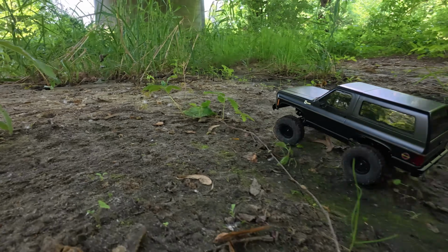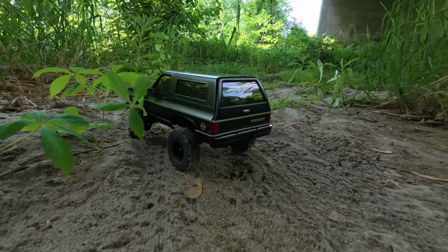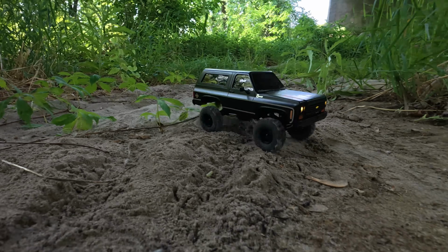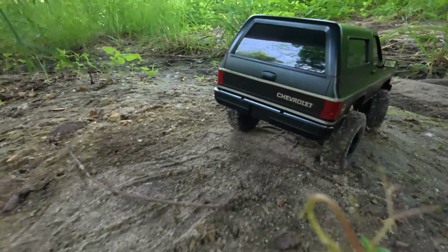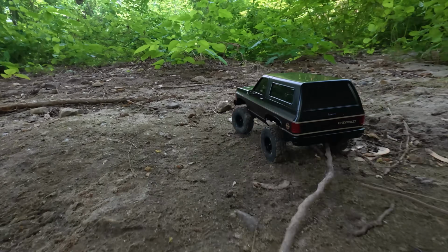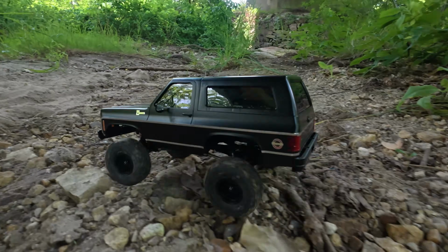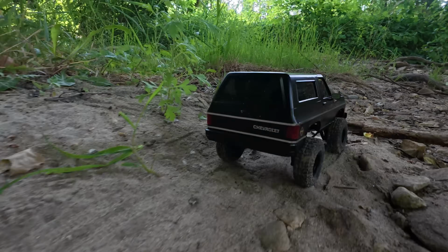I mean, if you've been holding out for one of these, hoping that they would come out with a brushless system, yeah, it was worth the wait. Through the sand. That's a lot of fun. Just like when I was back at the beach with the kids, that was so cool how this truck could just power through that stuff. Here we go again. Not a problem.